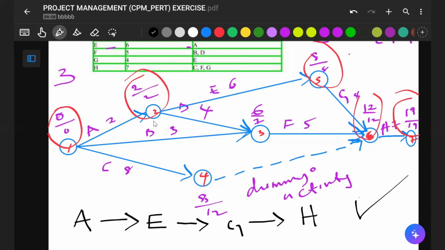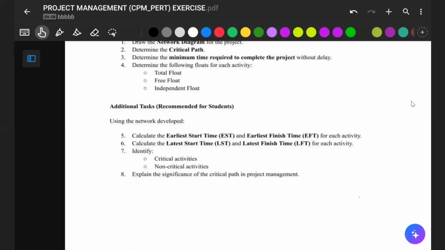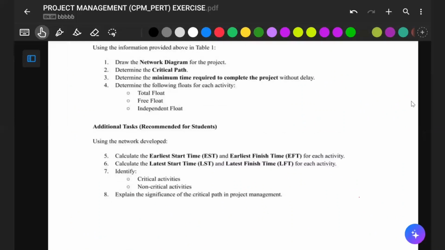That's the only downside to this. But if you take your time the way you've just done it, you will not miss it. If you are going to make a mistake, you will know at the tail end here. You are supposed to have equal values here automatically. Here as well, you're supposed to have equal values. But if your values are conflicting, then you know that there's a problem. Now, the second question you were asked is to determine the minimum time required to complete the project.